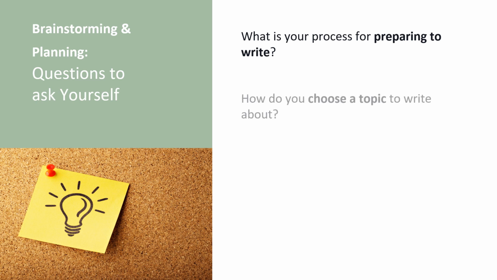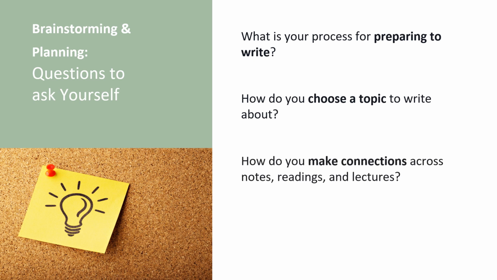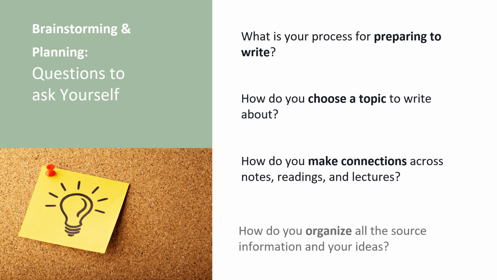Let's begin with some questions to ask yourself about your own brainstorming and planning processes. First, what is your process for preparing to write? What do you do? Second, how do you choose a topic to write about? Third, how do you make connections across your notes, your readings, and the lecture materials? And finally, how do you organize all of the source information as well as your ideas? We will address some of these questions in this webinar.